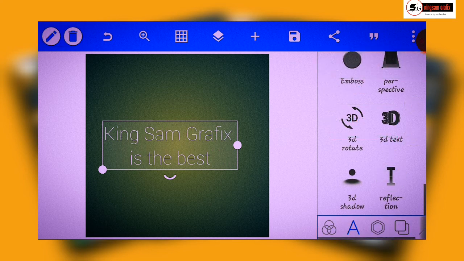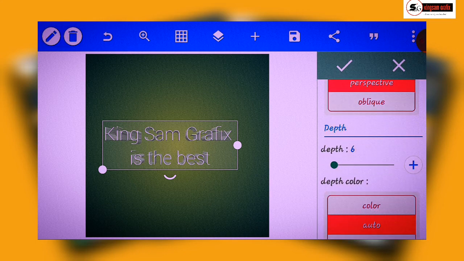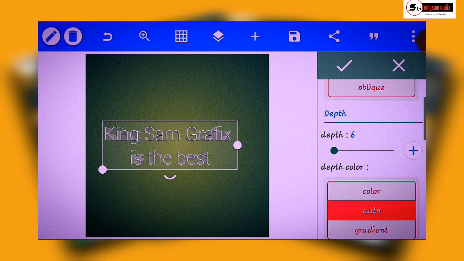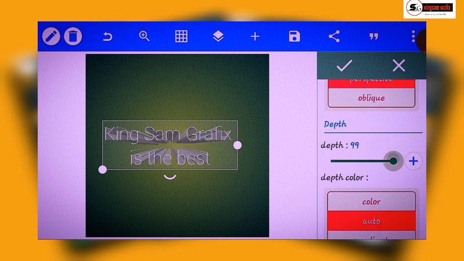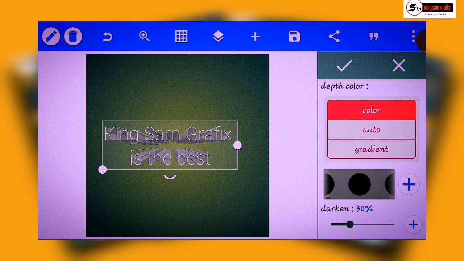That's the 3D rotate. And then the next one is 3D text. If you want a 3D view of your text, you can just click on it. You have two aspects here, the perspective and then the oblique. If you want the perspective, click on it. You can change the depth from here. You can change the color that you want.